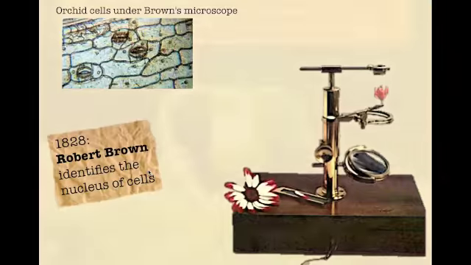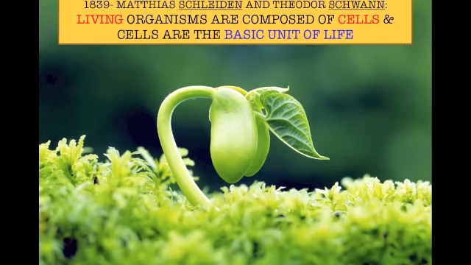And shortly after him, there were two scientists, Matthias Schleiden and Theodor Schwann. They also contributed to the cell theory, both of them working independently in different labs, but they used to share and collaborate with each other. Schwann, his name might be familiar to you, as the Schwann cells in the brain. He was working with brain tissue and muscle tissue in his lab, and he noticed that all of the cells in that tissue had something in common. He noticed that they all had a nucleus and cell membranes, and that was interesting to him.